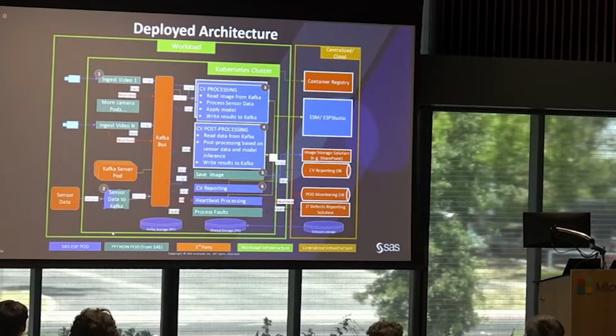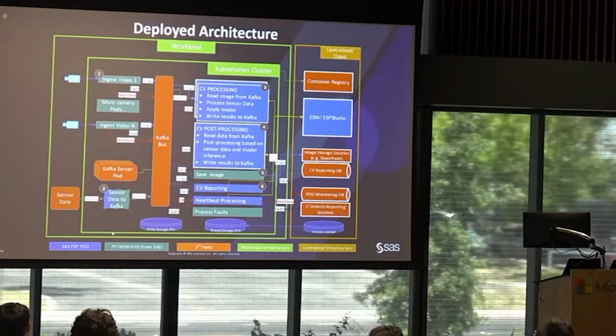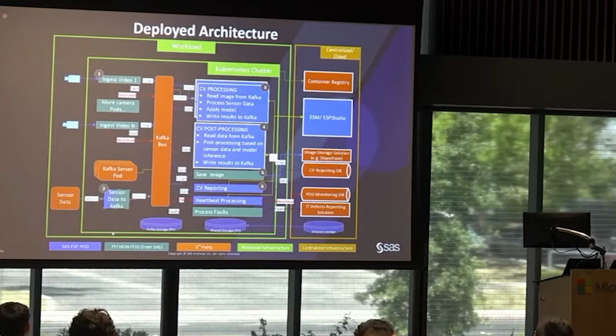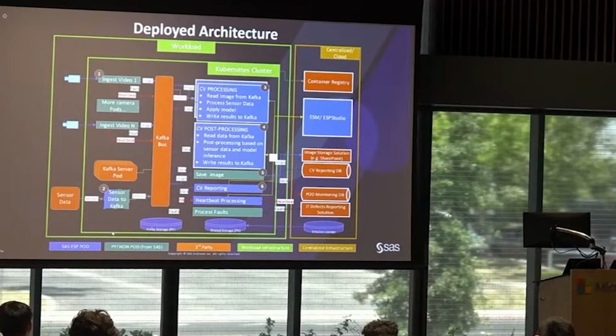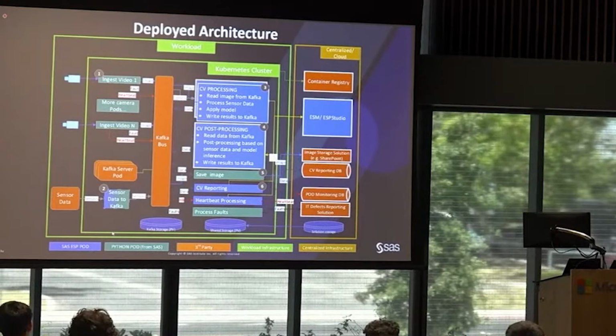In the workload inside the edge, as you see, step one is to ingest the video. And we have one pod inside Kubernetes for each camera, to ensure that nothing can go wrong. A camera cannot harm the other cameras. There's no possibility that we lose more than the camera that is not working at the moment. All this ingested video is placed on a Kafka bus and then processed by another pod that's running ESP, which reads the image from Kafka and publishes the result of the computer vision model.